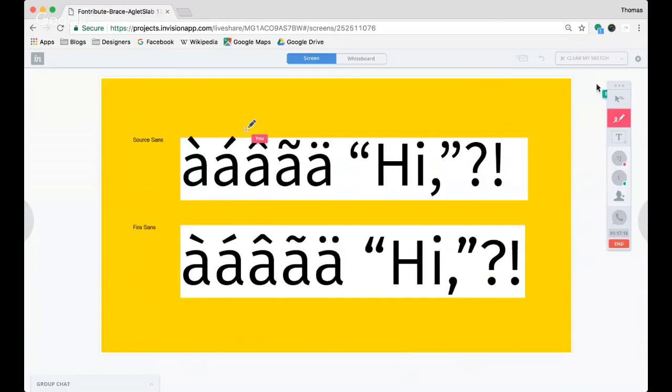My first training in type design was accent character work. So extended character sets. I have a soft spot for this topic. Your accents have different centers of gravity, centers of balance, based on how they're drawn and their positioning. And the goal of a good accent character is to have a good balance between the momentum of your accent and the main letter, right? And they're not always mathematically centered between the two of them, because if you do that, then things feel like they're leaning more to one side or the other.